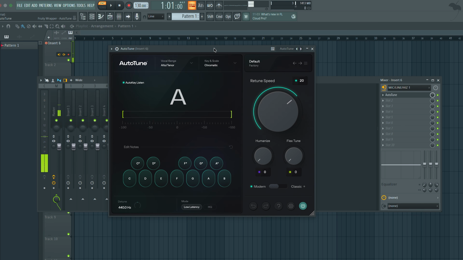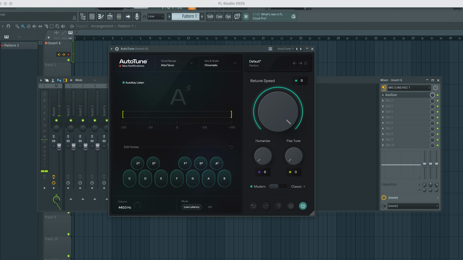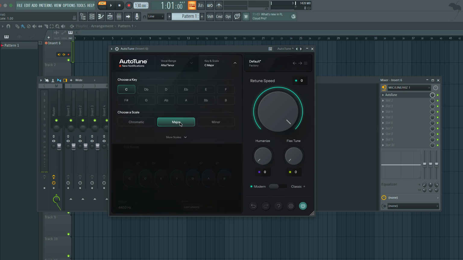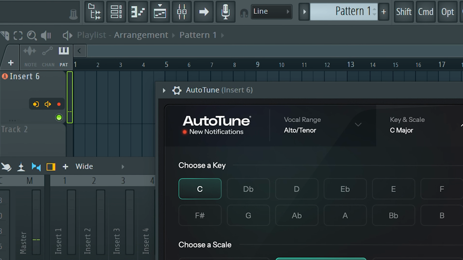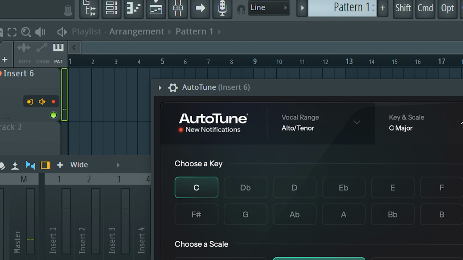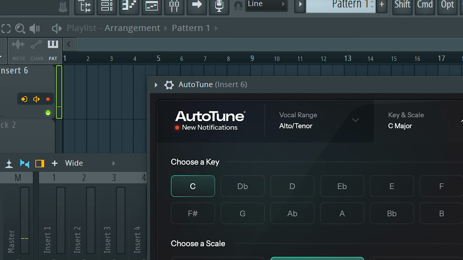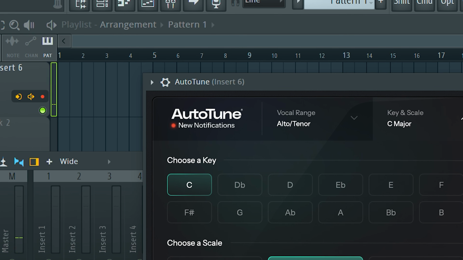Just like that, we can see AutoTune working, and to test it and make sure, let's set our retune speed to 0 and sing something. I love AutoTune. Amazing. Also, if you see a red dot right here, that means that a plugin has an update to it. So make sure you click that and open up AutoTune Central to make your updates.